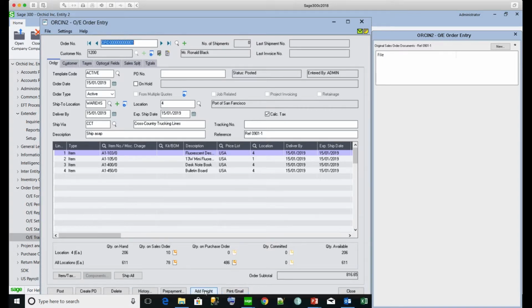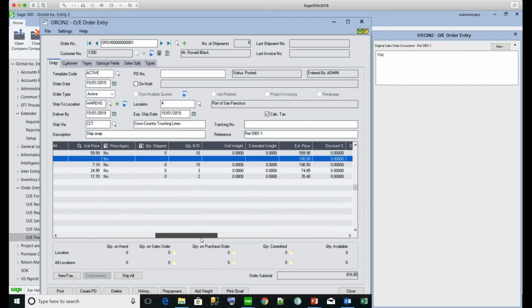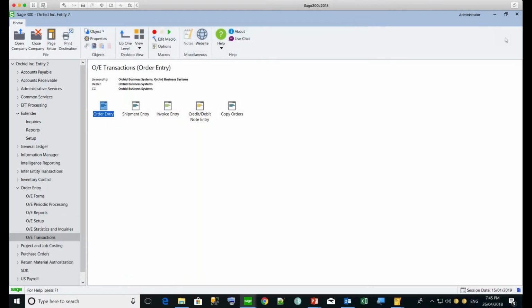And if I click, for example, the add freight, this was just customized to add a miscellaneous item charge at the dollar value of that, whatever's been set up for that miscellaneous charge. And if I was to click print an email, it would PDF the order confirmation and save it in the nominated directory for document management link and email it to the preferred customer's address. So that's really what I had planned to show you on Extender.